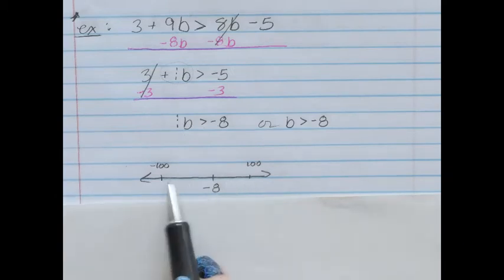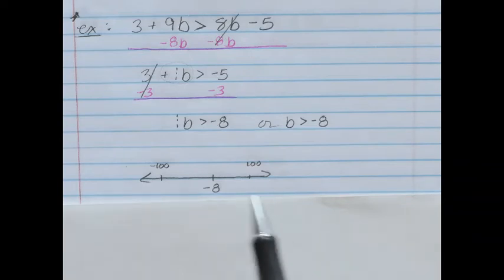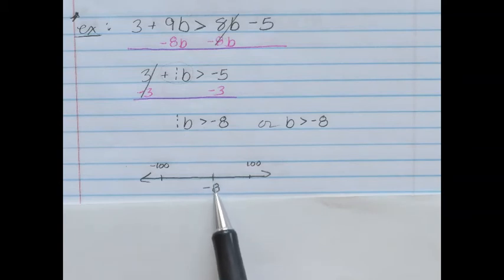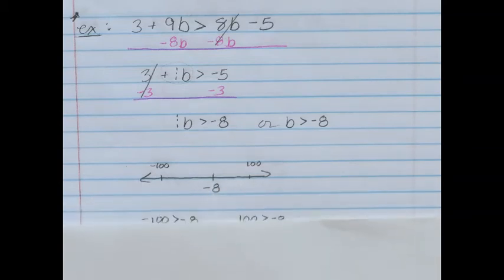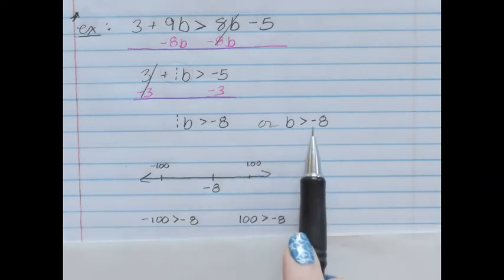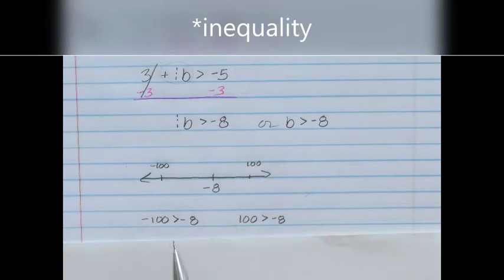Again, I'm using my test points on the graph to help us out. If you understand the test points and you don't need them, then you don't have to. It's quite all right. You don't have to use them, but I find it helpful for a lot of people. What I'm going to do is, again, I put my answer here. I got my test points on the graph, and I'm going to put my test points into the b is greater than negative 8 equation.